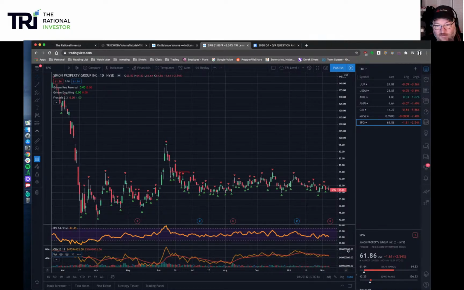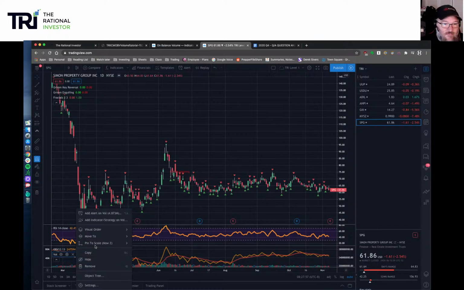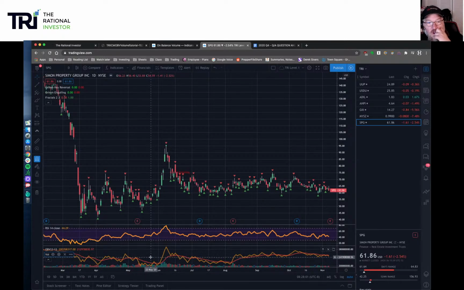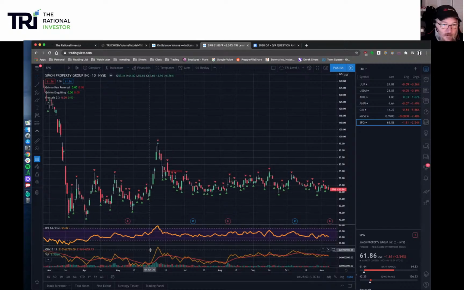Right now the OBV is pinned to the right. I already said I don't really use the positive and negative OBV, so there's no reason I couldn't put volume to the right and OBV to the left. But that's all the pin to scale does, is changes where you have the scale done off of. But I'm going to do no scale. Okay. All right. And that lets us see OBV along with everything else.